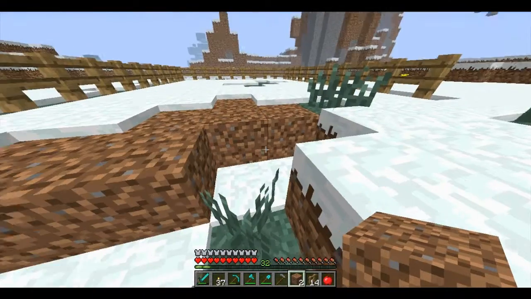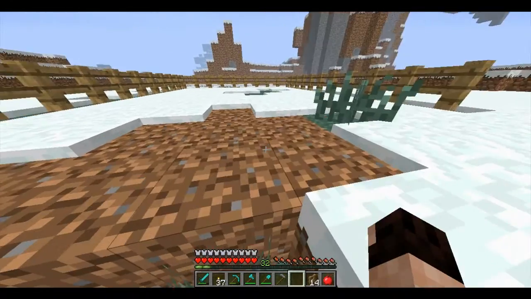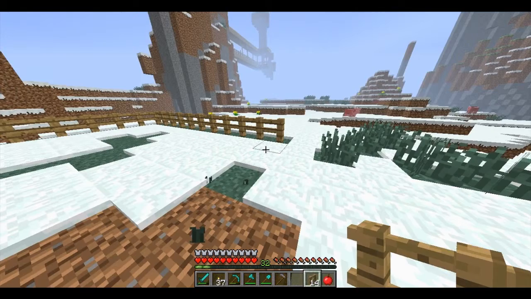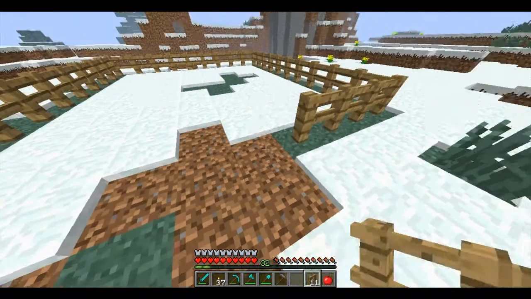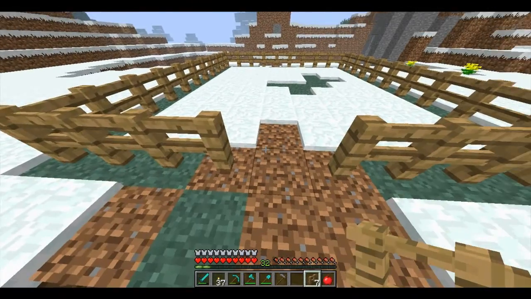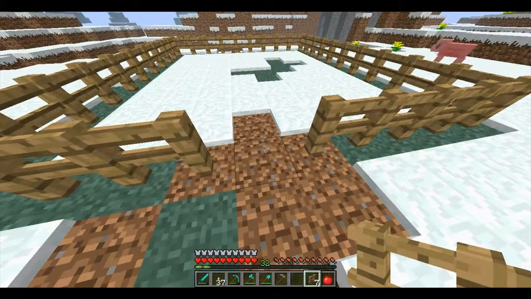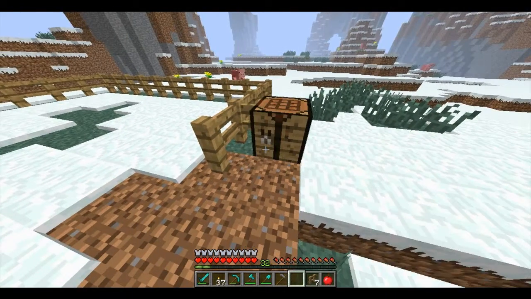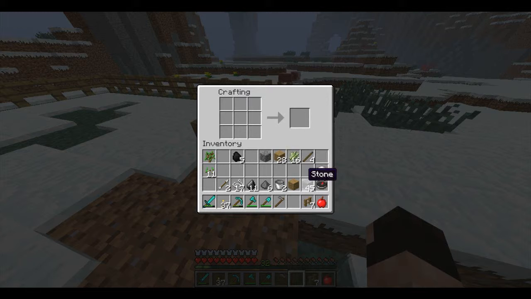Just place these last bits down. And here's the entrance here, which I actually need a fence gate, but I'm going to put a crafting table here, just because I might need to do some crafting when I'm near it. So, what did I want? A fence gate, right? Was that that? Nope, it was the other way around. And then it's done there.